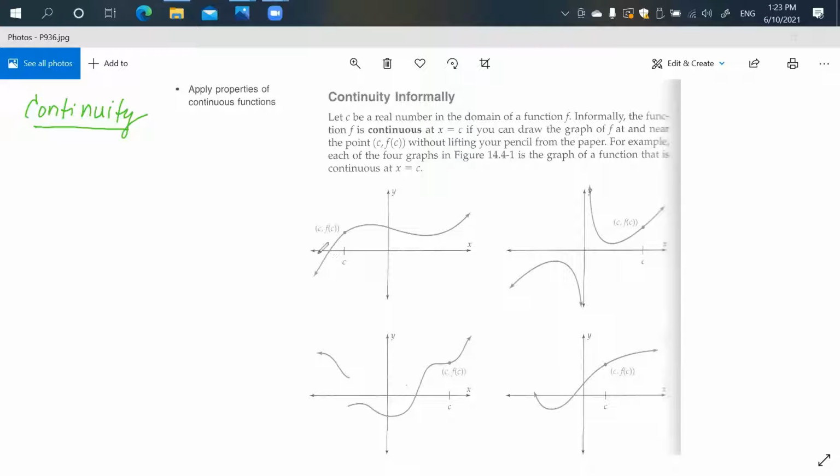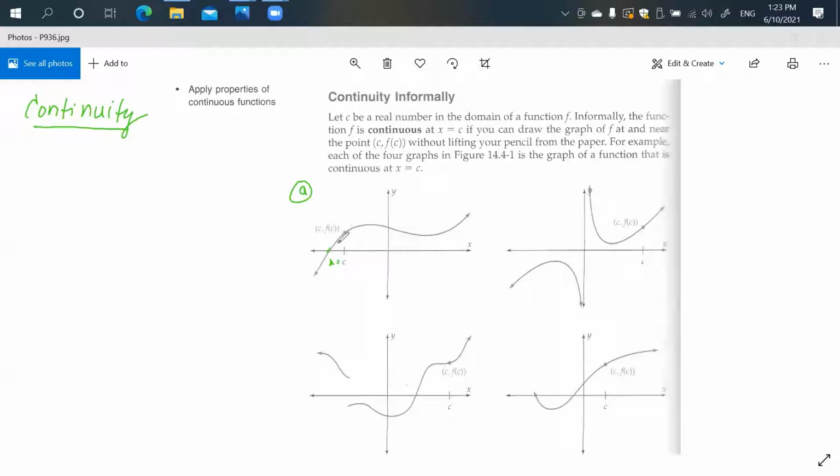How do we consider it? You see from the graph, the first one here, for example, this is graph number A. This is a function f of x, right? If you lead from the left, up to here, when you reach this point, this is C, that means x equals c here. Can you continue drawing? We can, right? Because when you want to draw up to the right hand side of the graph here, you can continue moving, right? Because it's a black dot.